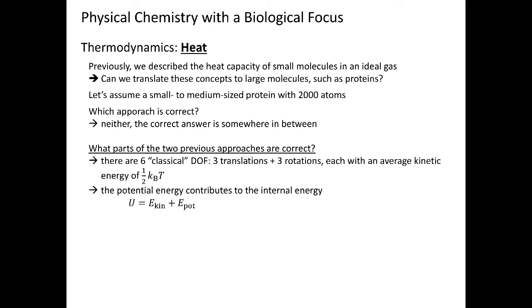And of course, we have a potential energy that contributes to the internal energy. So the internal energy of a protein is the kinetic energy plus potential energy, and that is not zero, it's not an ideal gas. As a consequence of that, this potential energy, as we saw before, and now a little bit more formally, contributes to the heat capacity. Here I'm writing down the heat capacity for constant volume. So the change in internal energy with respect to temperature has a contribution from the change of the kinetic energy with respect to temperature, and the change of the potential energy with respect to temperature. Here in all 3 cases at constant volume, but I can write down the same thing for constant pressure as well.